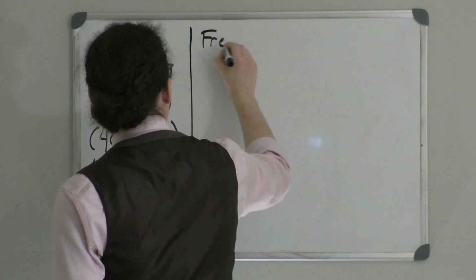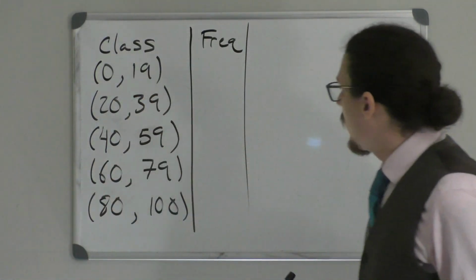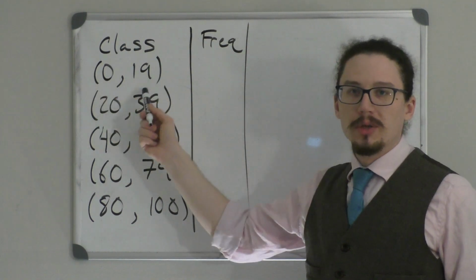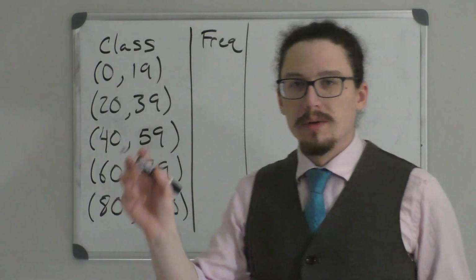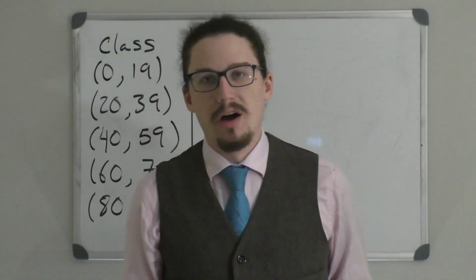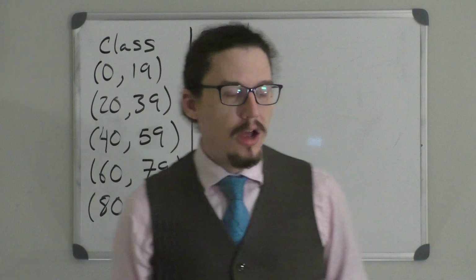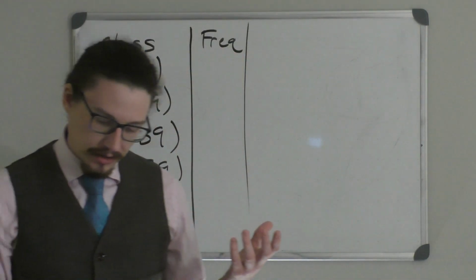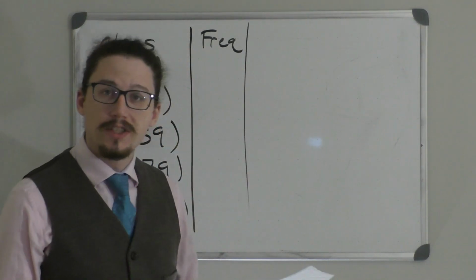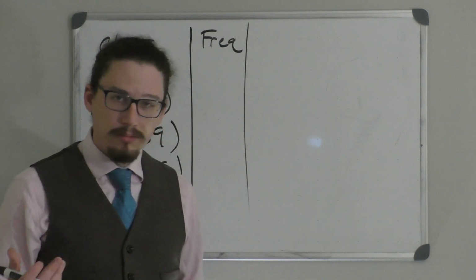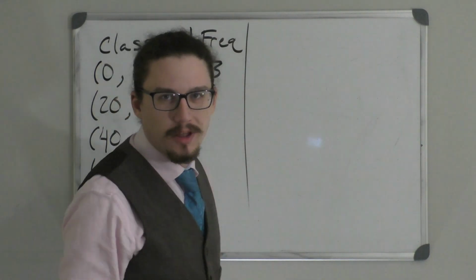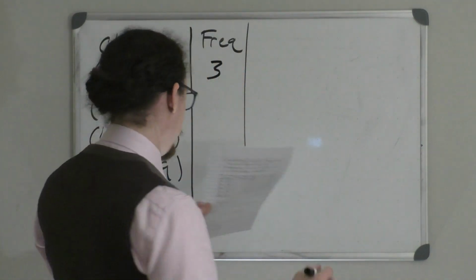Again, when we are looking at our frequency, there's a little bit more to it than this, but any numbers that fall between 0 and 19 would fall into that class, and our frequency would just be the number of observations that fall into that class, right? I haven't given y'all any information on this either, so I'm just writing this stuff down. This isn't coming from anywhere, so if you're not sure where this is coming from, don't worry, I'm just making it up. The numbers, not the definitions and stuff.